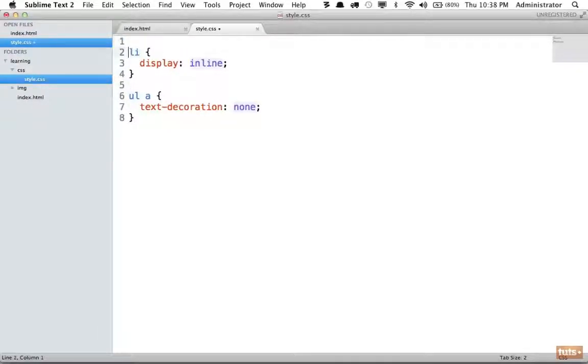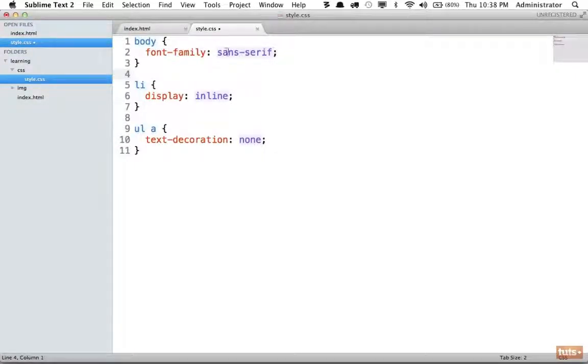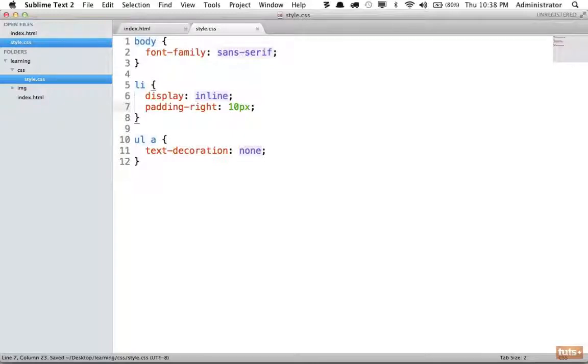The next step is, why don't we use a nicer font? So rather than using Times, we'll apply a font family, and you've learned about this, of sans serif, and this will use the most appropriate font of that type. On your computer, that will likely be Helvetica or Arial. Okay, that looks a little bit better. But now you might be thinking, well, it could use a little more spacing between each item. That's easy too. With the list item, give it some padding right for each one, and we'll say 10 pixels worth. Now if I reload, pay attention, you have just a little bit more room, as you can see right there.